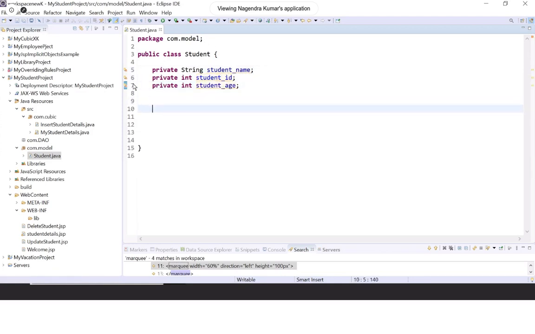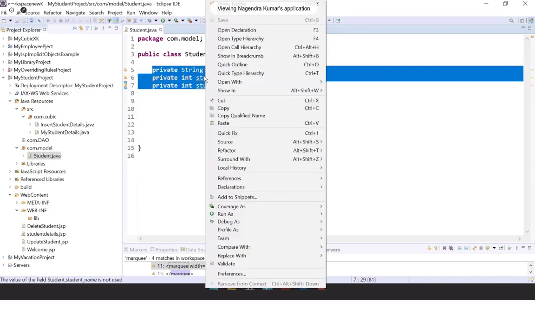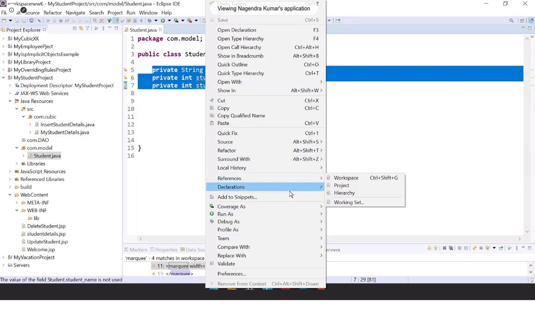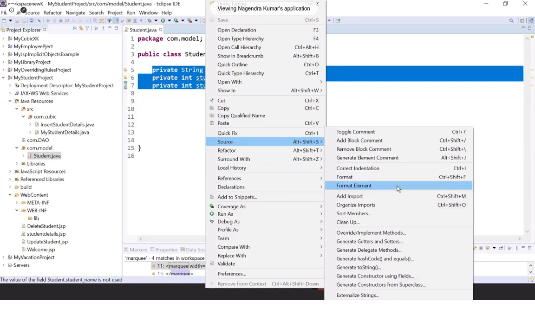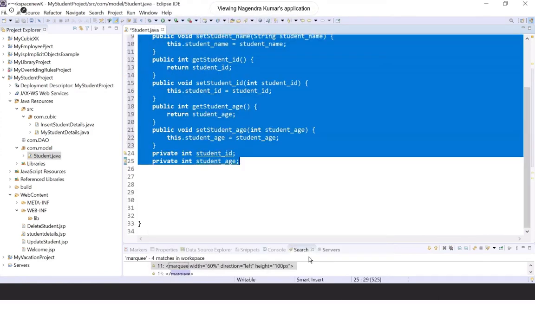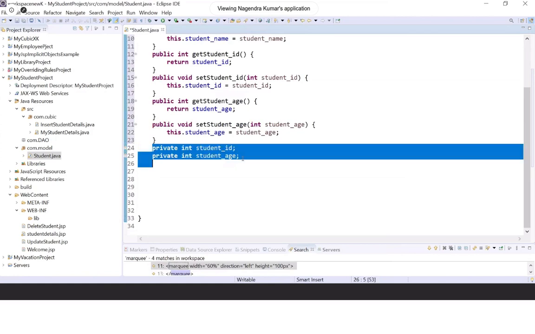What do we usually do with the bean class? We create the setters and getters. Generate getters and setters. Okay, let me put these on the top. What's the next step after setters and getters?